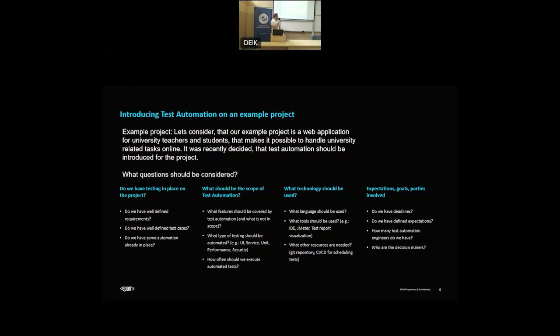Another example I mentioned is test report visualization. It's pretty important. If you want to see your test results, there will be a lot of tools around, shiny and fancy and colorful, but you have to really find what is the most suitable for you.